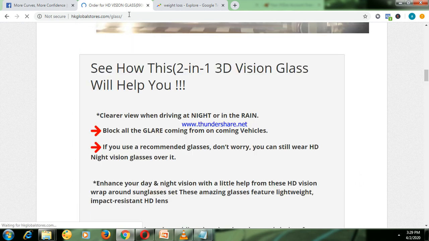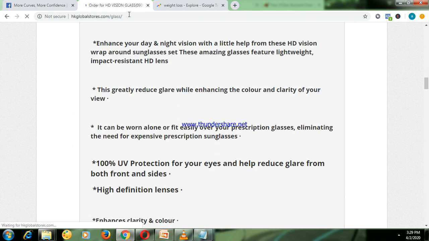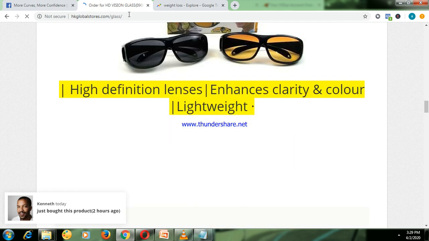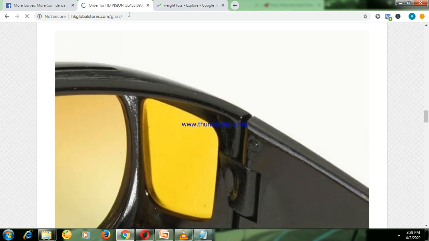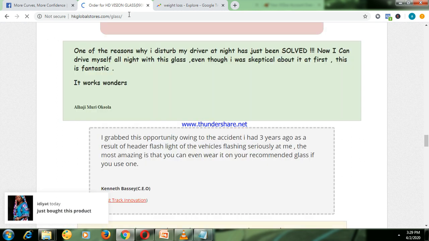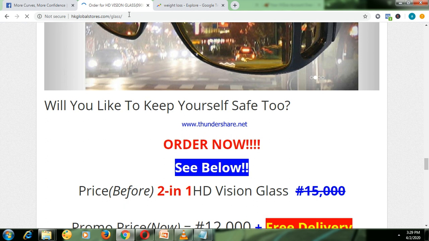So how do you get it? You have to read what the product is, the features, the benefit. But always ensure you emphasize more on benefit when you're trying to sell products to people, because people don't care about what the features are. What they are more particular about is how this thing is supposed to help them solve their problem. So those are the basic things you should emphasize.